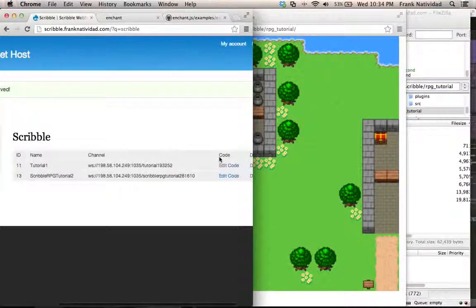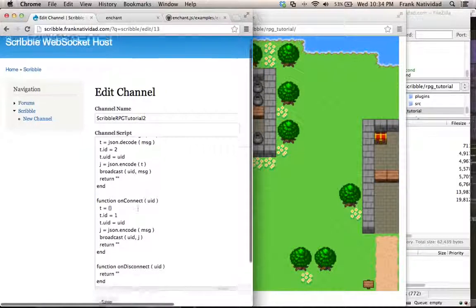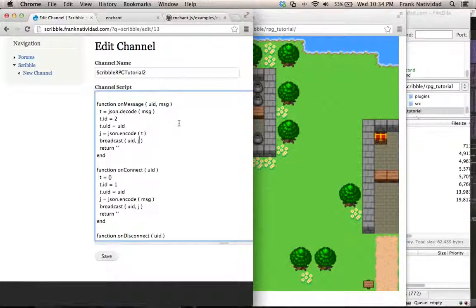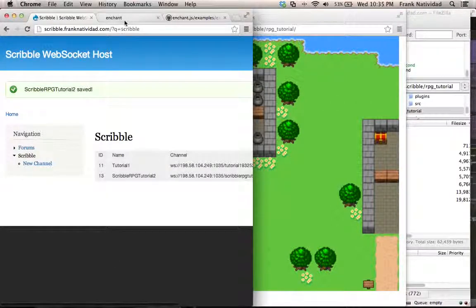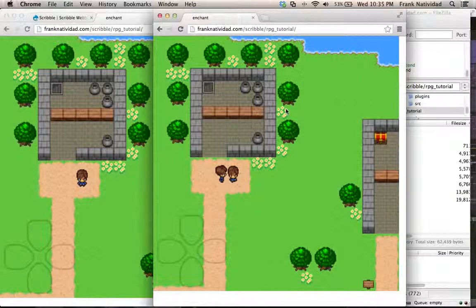Let's go back into the Scribble code, and let's take a look at what we have here. So, oh, here's one. I forgot to switch out broadcast with J instead of message, so that could be a problem. That's actually a huge problem. And then our encode should actually encode T, not message, because that doesn't exist in this area. Some people might have caught it when they're watching this video and probably laughing right now. And whatever, guys. So let's see. Let's go ahead and try again. And there we go. Cool.